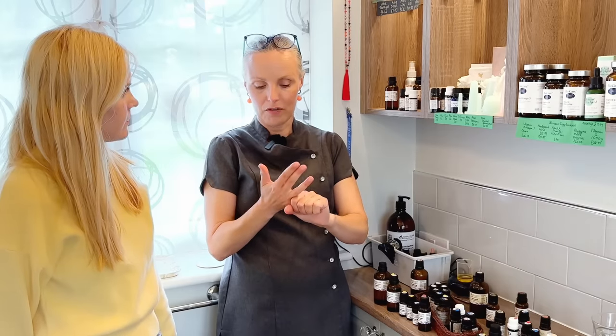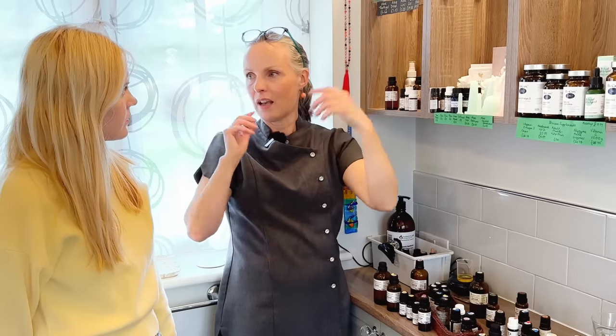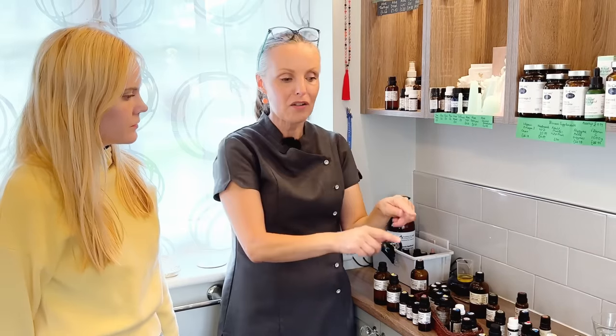So what you really want in the perfect mix of essential oils is a top, middle and base note. Because the base will fix the other two, because the base is not as volatile. The top note is very volatile, so it will diffuse into the air really easily. That's why you smell them first, because it's in the air. So a little part of that oil has gone up your nose. It's literally sitting in your nose. That's why you can smell it.